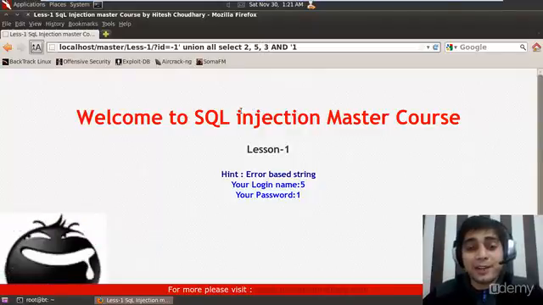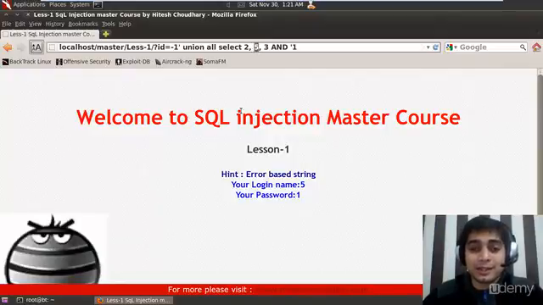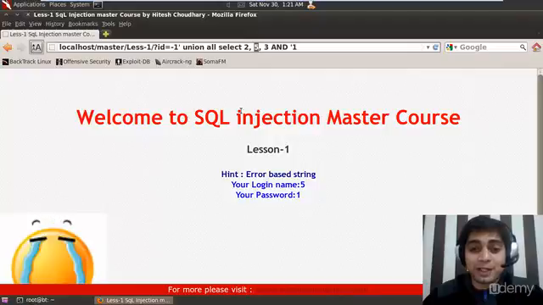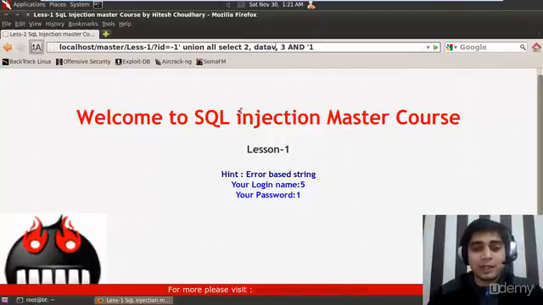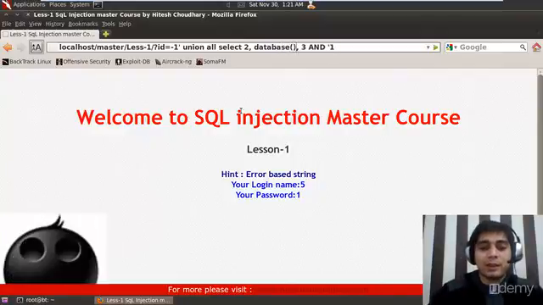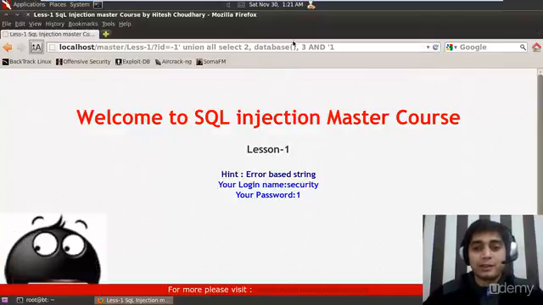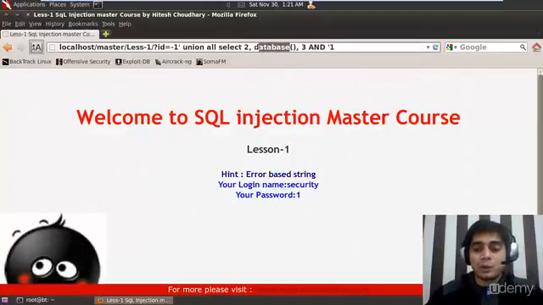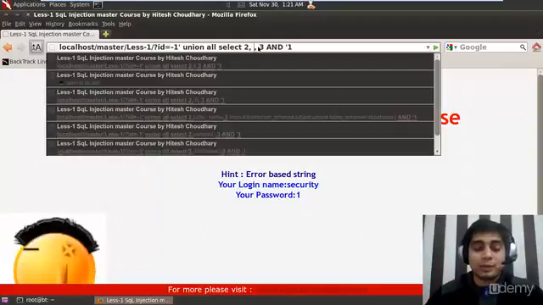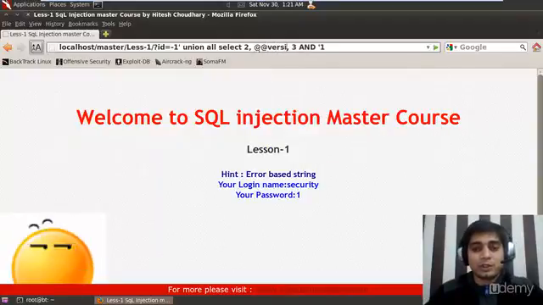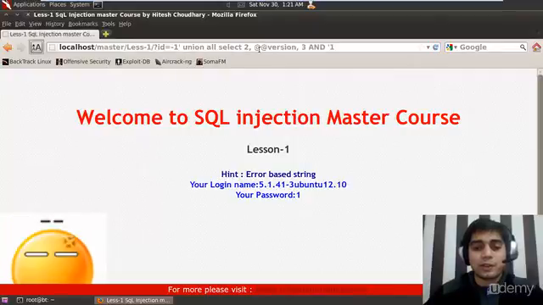Okay, so the important point here is that we have got only one place by which we can inject, that is this place at which number 5 is written. We have got only one place. So let us try to inject it with the database name, here it is, and I want the version as well. So I can proceed with @@version, or I can simply use the version function.